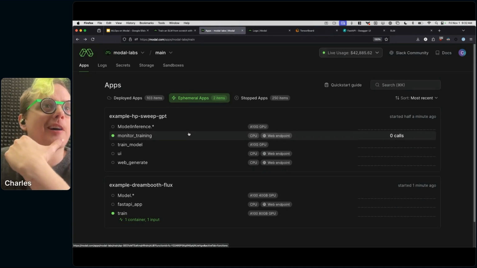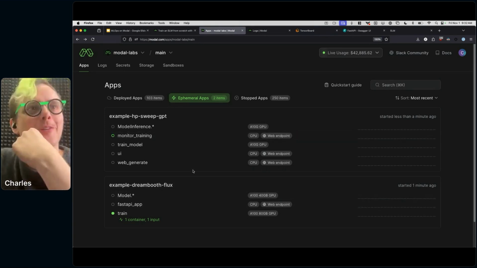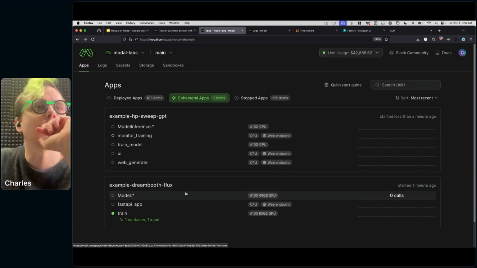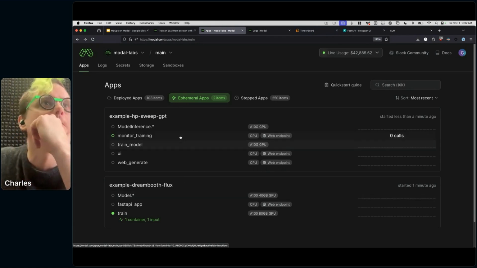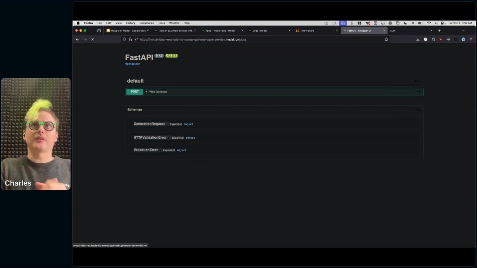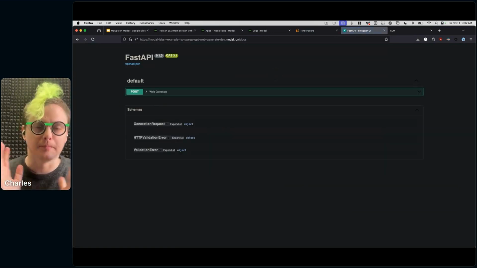Oh, looks like you can see there's another training run happening in the Modal Labs environment. That's, I think, one of our CI runs, checking that our Dreambooth fine-tuning example is running. Okay, great. So we're able to reload. So what was I talking about before I restarted our server?